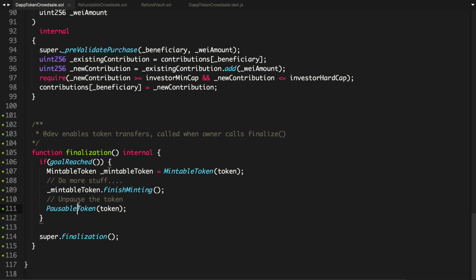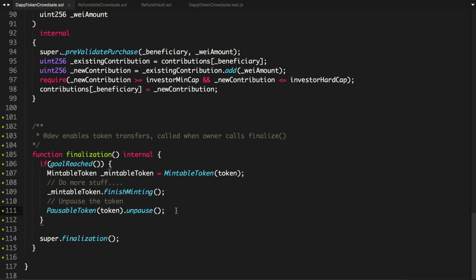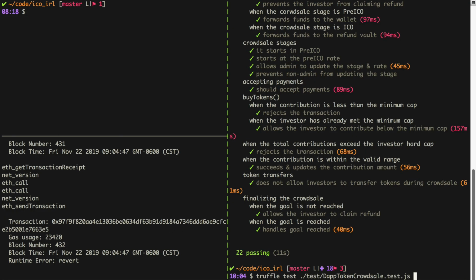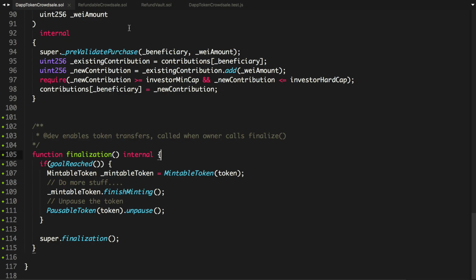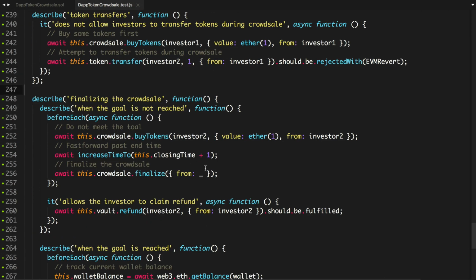We're going to do stuff with it. But the pausable token, we don't really need to assign it to a variable. So for gas efficiency and things like that, and also just brevity, I'm just going to go ahead and call the unpause function directly here. Say unpause. All right, just save that. Okay, so I'll save that, and I'll run this test. Well, actually, we don't have a test for it yet. So we'll go back to the test suite and write a test for this.